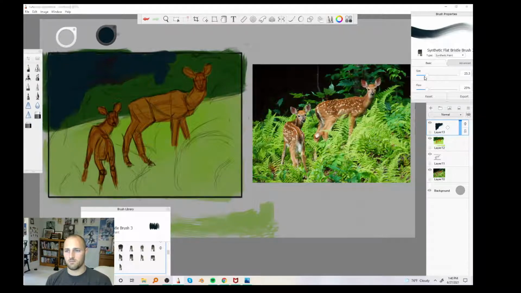And I'm still paying attention. I'm paying attention to my underdrawing, and I'm trying to stay within those lines. I'm not overly concerned with getting them 100% right. I'm just generally getting these masses where I want them to be, and keeping these leaves light where they're light and dark where it's dark. So yeah, I'm not a slave to these lines, but I'm respecting them. I'm giving them some respect, but I'm not overly finicky with that.